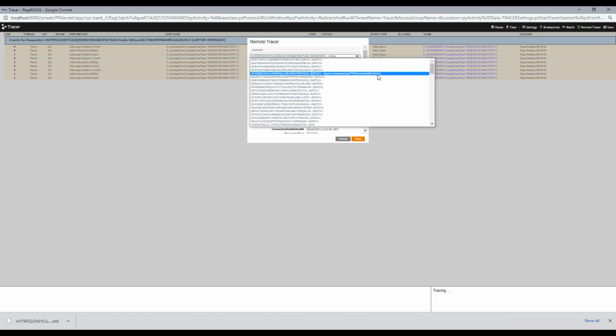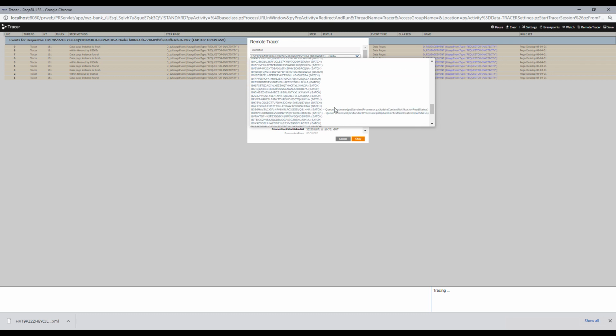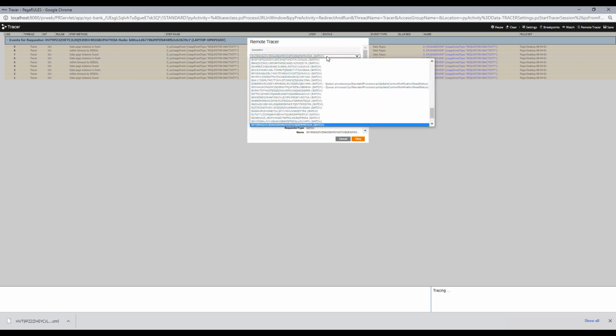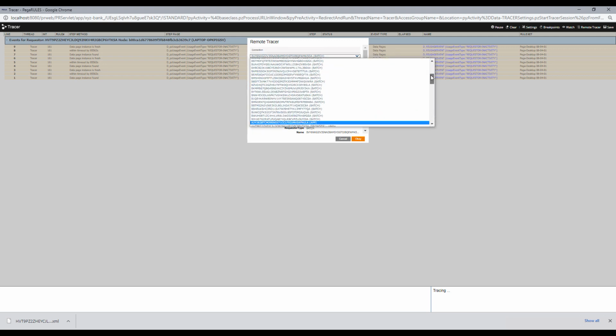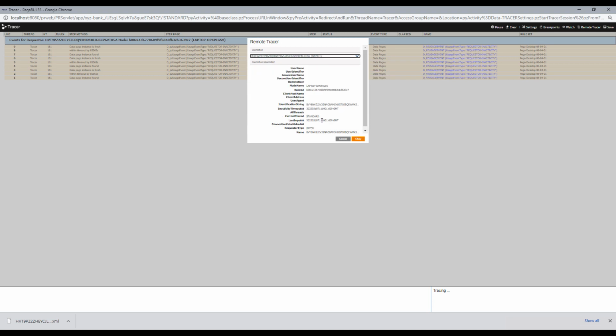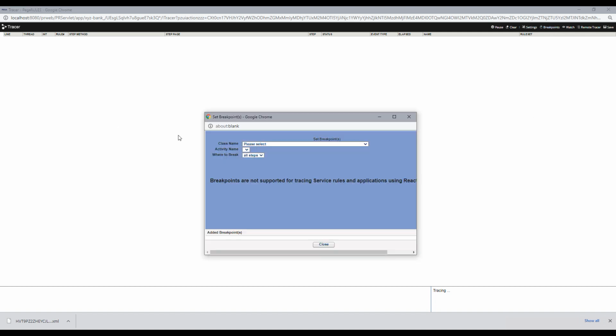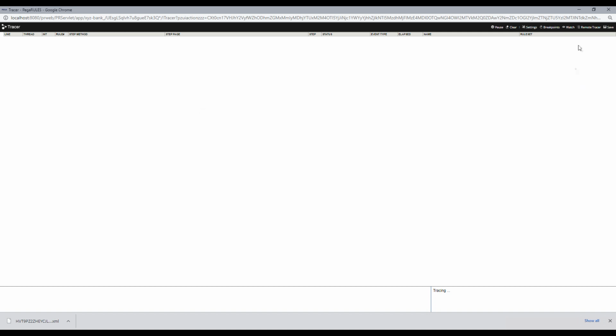Normally you use the browser requester. You check the browser requesters. Okay, you can do an OK, and then whatever that user does, you will be able to see that here. So that's a cool feature. Okay, breakpoints is not that much needed, so that's okay, we can skip it.